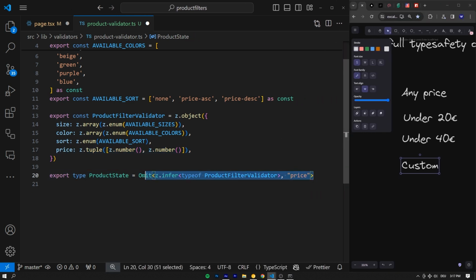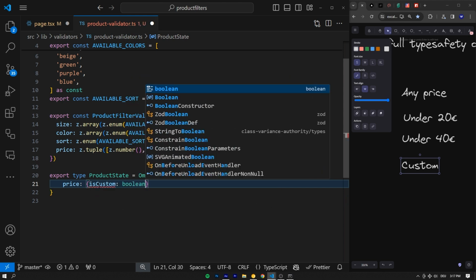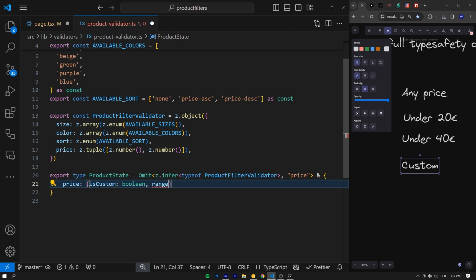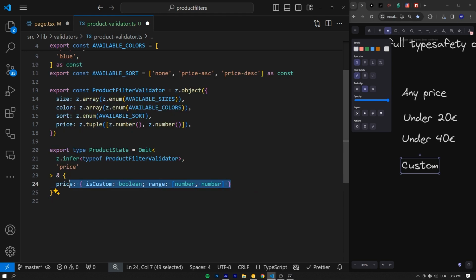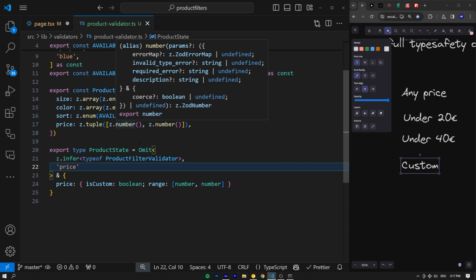So we will replace the current type, and we can do that with the Omit TypeScript utility type, remove the price and now replace it with a new property. So an object, with the same kind of name. This is going to be the price because that's what we're overriding now. And we're going to override this with isCustom, and this is going to be a boolean value. And secondly, the range, and this is of course going to be a number tuple, as we discussed earlier, right? So all we're doing is telling TypeScript, yes, this will still be a tuple, same thing, but now separated into a range and an isCustom property that we're going to keep track of in state. And that's it.